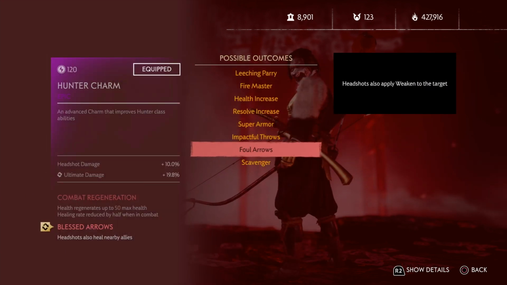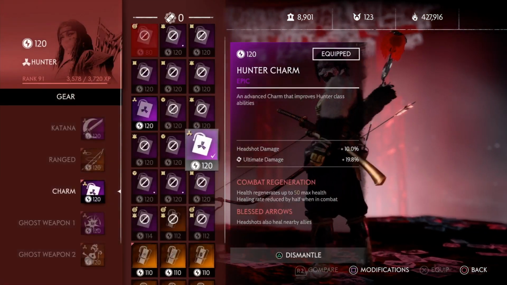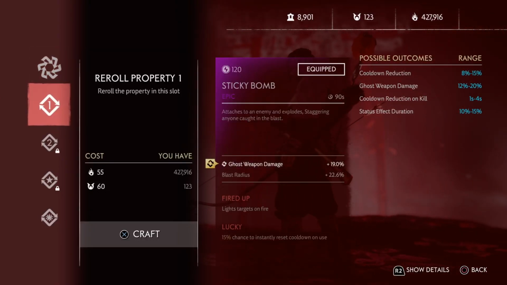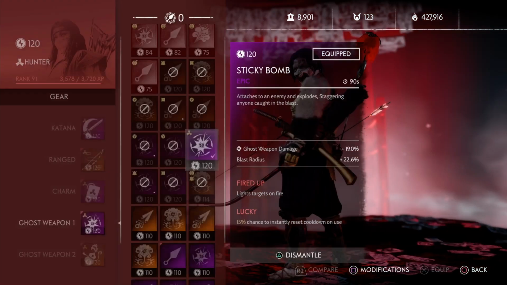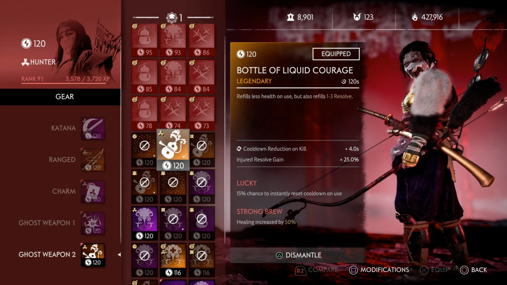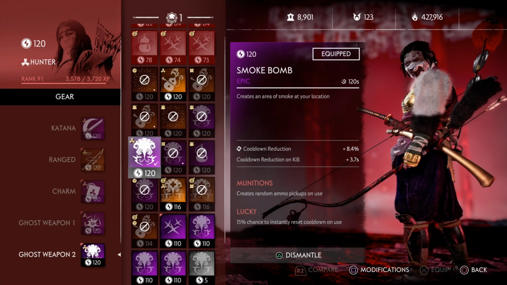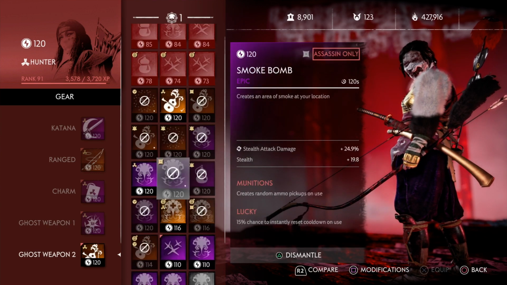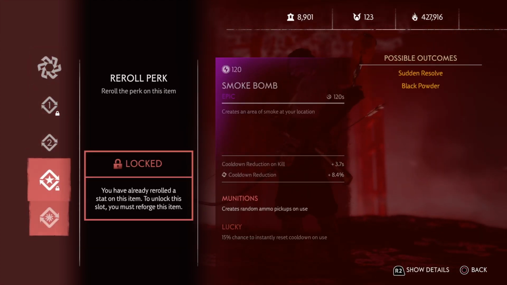I recommend using Foul Arrows instead of Blessed, because it's way better. I just haven't gotten it yet. Next, Sticky Bomb. Ghost Weapon damage, 19%. And Blast Radius for that resolve. You can use either of these two, but I'm using the bottle just because it's an ultimate damage build.